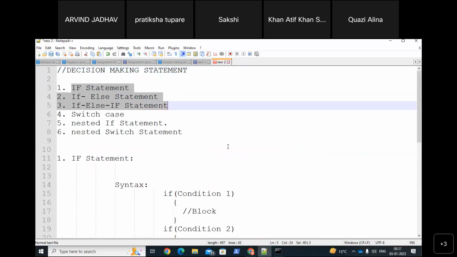These are the common programs we will execute. Let's start, and make a note of that.